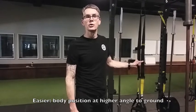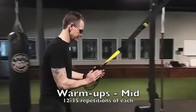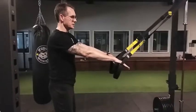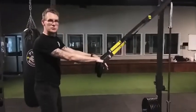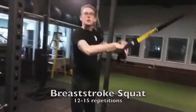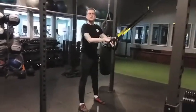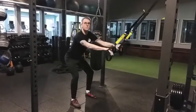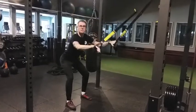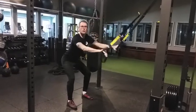We're going to start with four warm-up movements, doing these 12 to 15 times each. First is the breaststroke squat. Start standing, facing the attachment, holding the handles, palms down. Begin doing small squats, circling the arms as if swimming a breaststroke. Keep the knees over the feet, the hips reaching back, head and chest tall, shoulders relaxed. Have a slight outward pulling of the knees. Arms go forward, out and around.